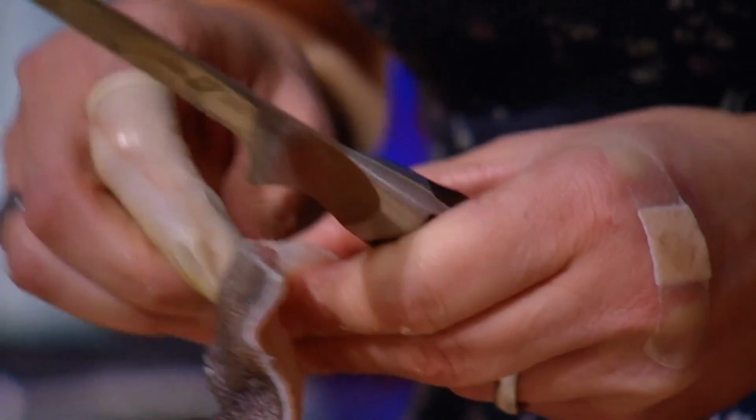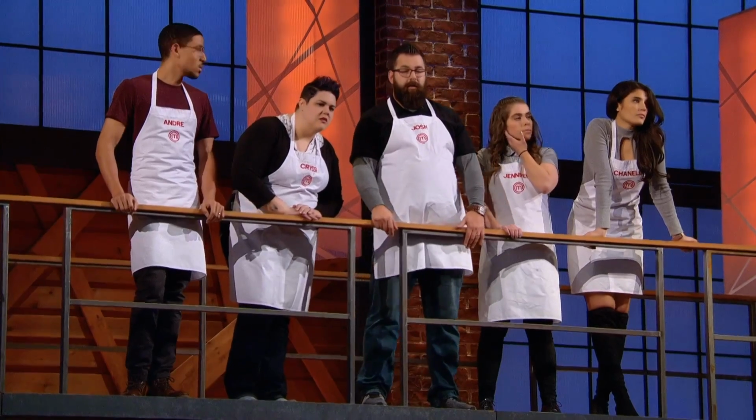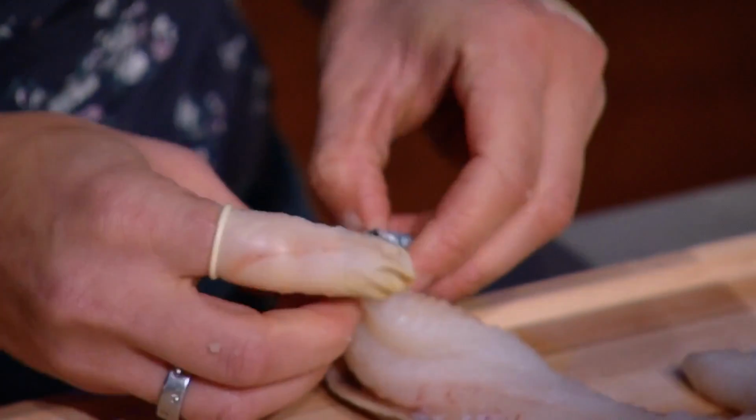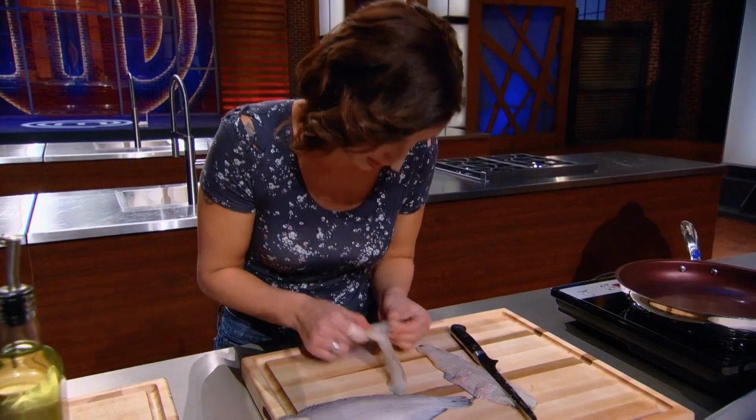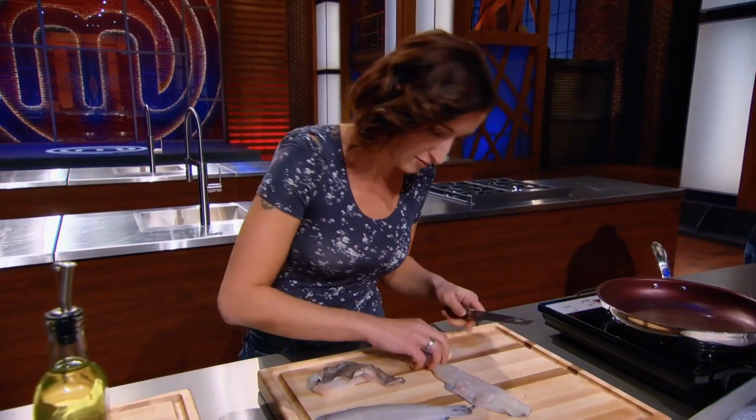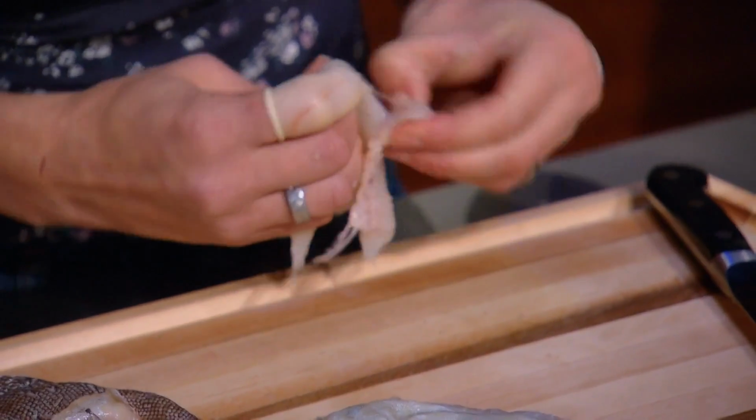I can't get the skin off it. Oh, Jenny's doing the skin the wrong way. That's so much harder. It's got bones in it. I get 2 fillets out, but I can't get the skin off. I'm trying. When I go to rip the skin off, the whole white flesh rips in half.